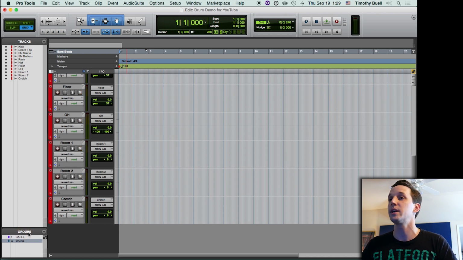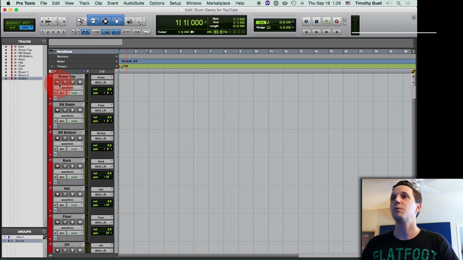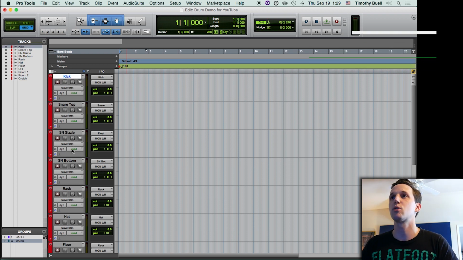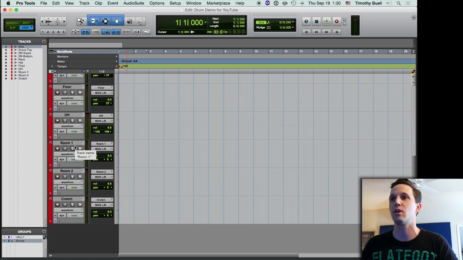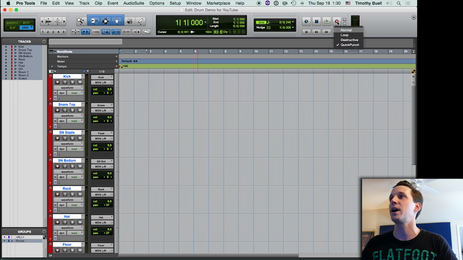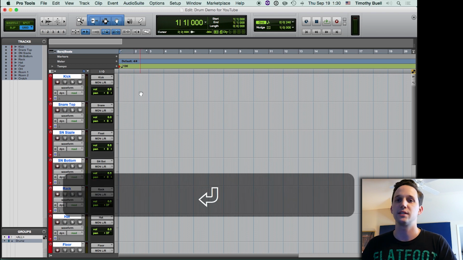So this is super useful and really, really important to group things together, because when we start recording stuff, it's going to be really important these are all grouped together. I am going to record something now. When I record, I need to record enable my tracks that I want to record. I want to record all these. The only thing that grouping doesn't let you do is record enable everything all at once. So I'm going to highlight all of these. Before I do that, I'm going to right click my record button over here and make sure that it's set to quick punch. This is just the setting that you'll want to use. Just trust me, that's the setting that you want to use.